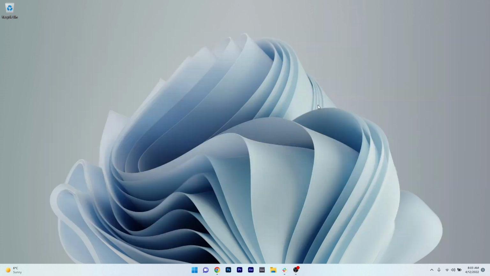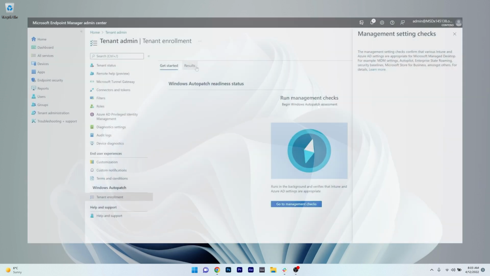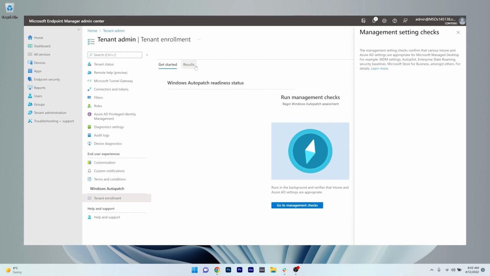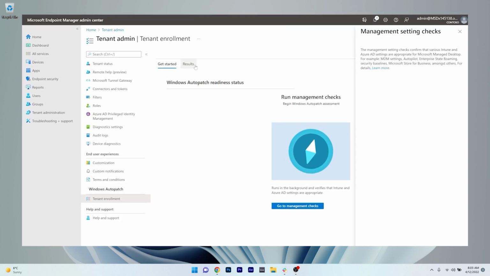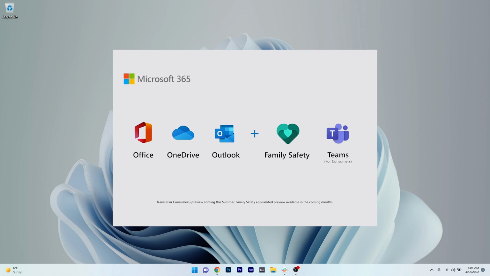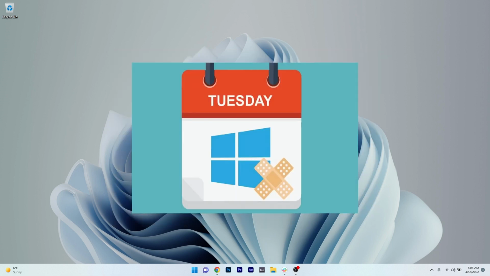Later on this year, Microsoft will launch the Autopatch feature, which will allow enterprise clients to get quality and feature updates for Windows 10 and Windows 11 systems, including drivers, firmware, and Microsoft 365 apps like Teams, Word, Excel, and Outlook. That means Patch Tuesday, which occurs on the second Tuesday of each month, which is a busy day for Microsoft customers in terms of software changes, will simply become another Tuesday with the launch of Windows Autopatch.